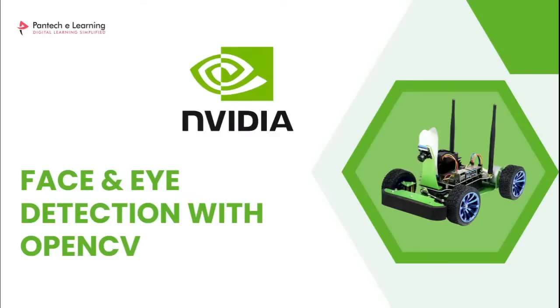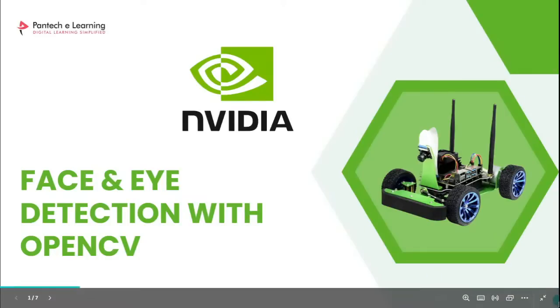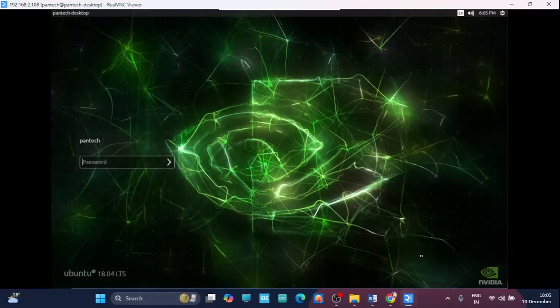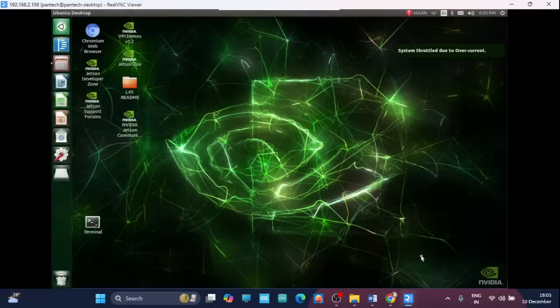We are going to use those pre-trained models to recognize faces and eyes. Later on we can start working on facial recognition, where we can recognize people. Today we are just going to detect the face and eyes in a picture or of people, and in the upcoming session we can go for recognition. First let us try the code we already used in the previous session, but we need to check whether our camera and everything is working properly. So first let me check that particular program and then we can start.